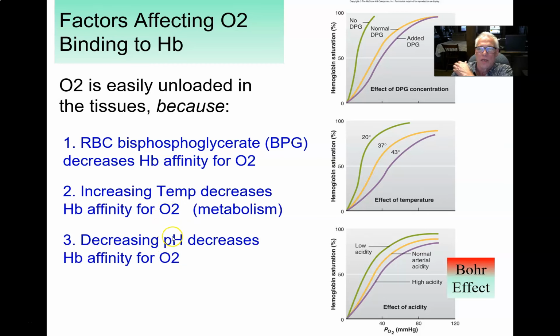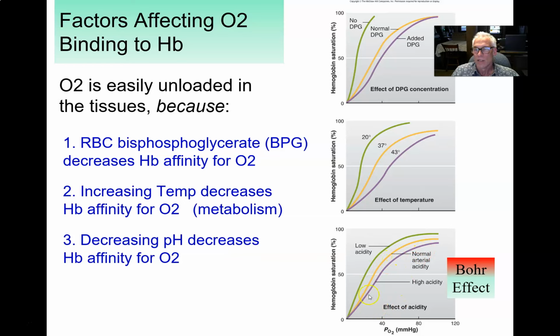And finally, the pH. In the tissues, the pH is more acidic. That's because we have more CO2 hanging around there because it's being produced by the cells, and we know that there's 45 or 46 millimeters of mercury partial pressure of CO2 there, and CO2 can form carbonic acid and then can dissociate into hydrogen ions and bicarbonate. We form hydrogen ions, acid. That drop in pH also reduces the affinity of hemoglobin for oxygen.